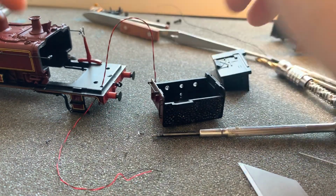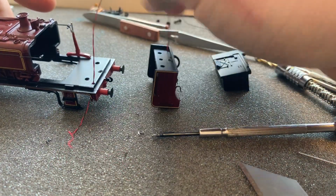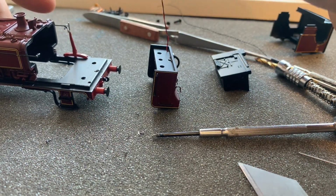But yeah, so literally that's all I can do now until I get the lamps. So I'll see you again when those come.